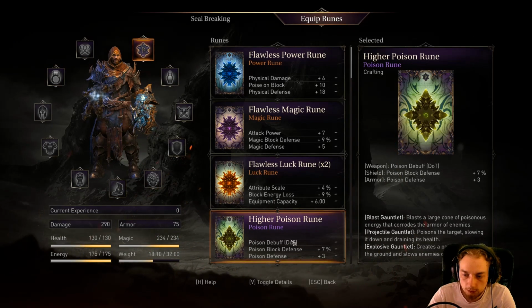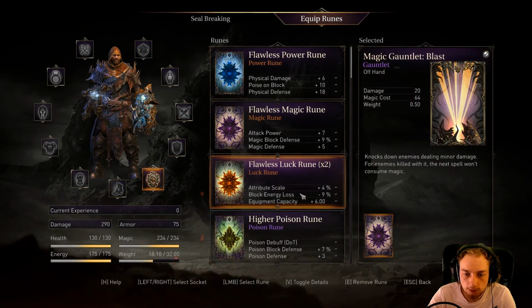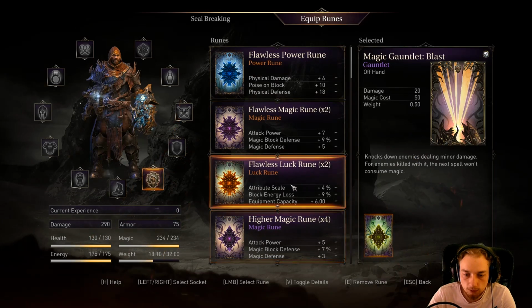Projectile gauntlet. No, where is it? It's a poison pool on the ground as well as enemies down. It corrodes the arm of the enemy. Okay, like this could be helpful. Blast. So, past poison. Blast and poisonous.